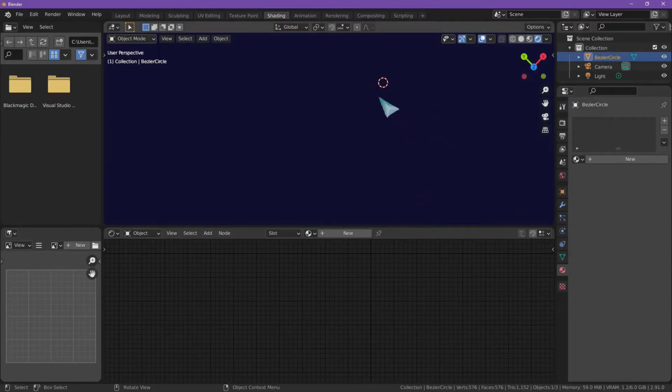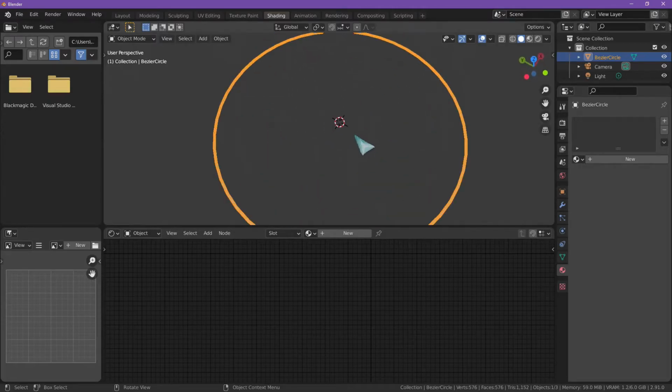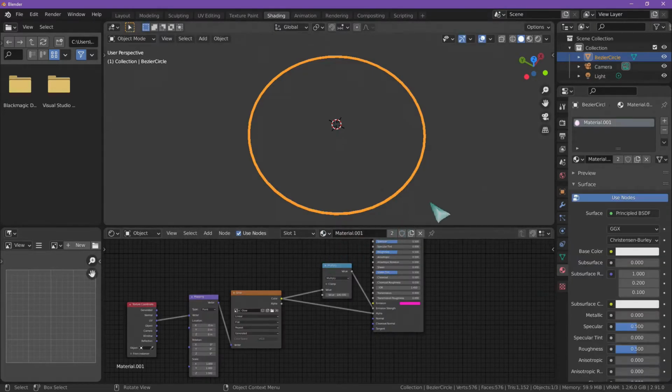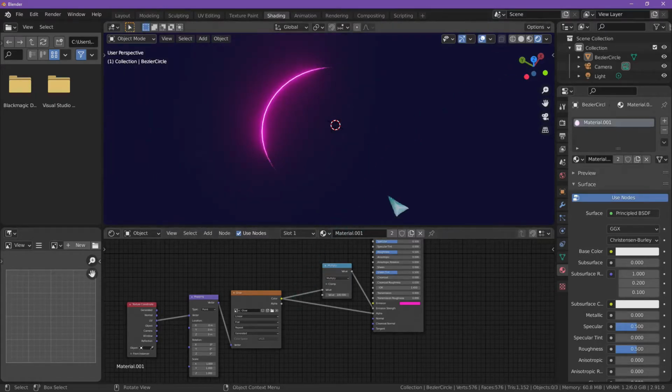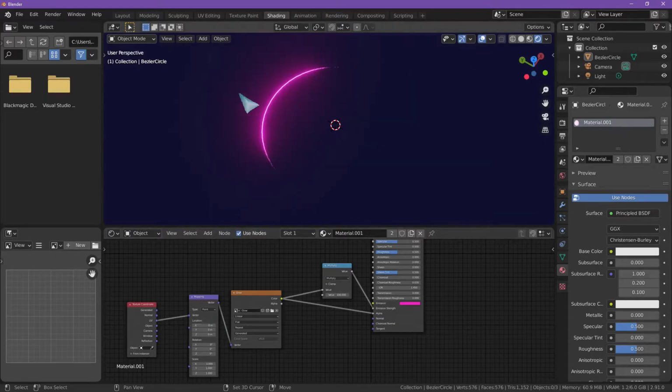Where's my circle? Can't see it anymore. There it is. Right, I was too close. Good. Now this object is a new object. It doesn't have a material yet, but we already made the material. This material, right here. Same setup. I just gave it a material that we already made before, and again change the location of this texture relative to the object, and it will be animatable. Very easy.